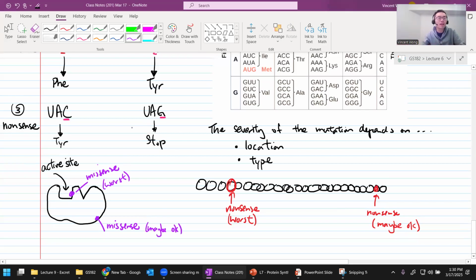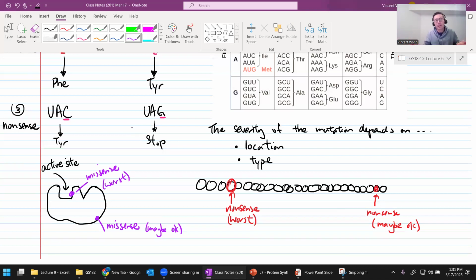Think about a car. If I say there's a huge nail stuck in your car, is it going to be detrimental to your car? Well, it depends on where the nail is. If it's stuck in your tires, then yeah, that's probably not a good spot, right? Your car is not going to function for too long. You're going to get a flat tire, right? But if it's stuck in your trunk, it still damages your car, but it's not going to affect the functionality of the car. You can still drive it around with no problem, right?